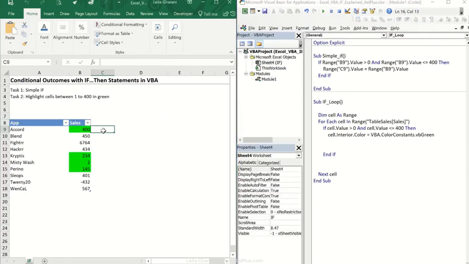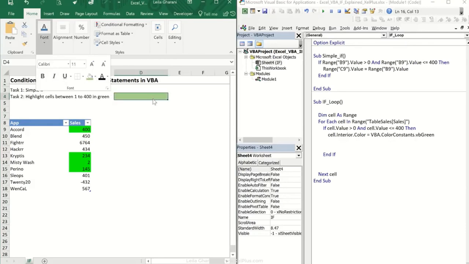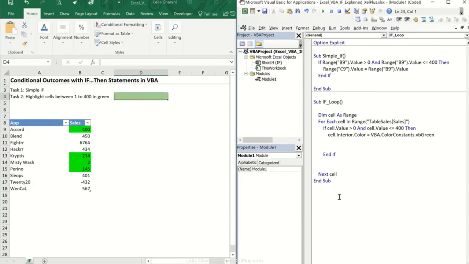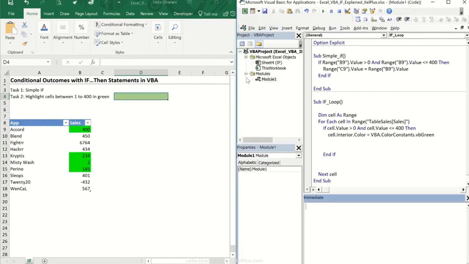Now what I normally do is I pick my own color. So let's say for green, I want this one, right? This is a much nicer green. To find the color code for this, what you can do is use the immediate window. So I'm going to go to View, bring up the immediate window, and I'm going to query the color of that.